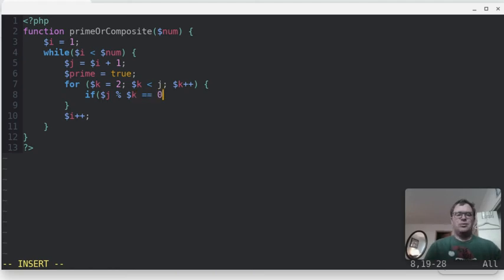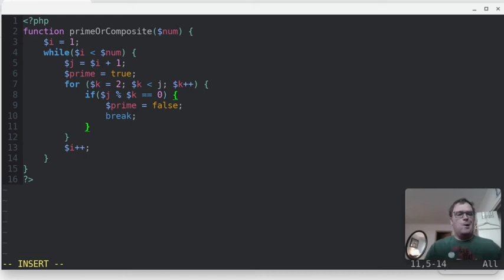So if that is equal to 0, and k is not 1 and k is not j, which based on the for loop we started k at 2, and k is less than j, so it can't be either of those conditions. If that happens, well, then this number is divisible by a number besides 1 and itself, so it's not prime. So we're going to set the prime variable equal to false at this point. Okay, and let's break out of that.